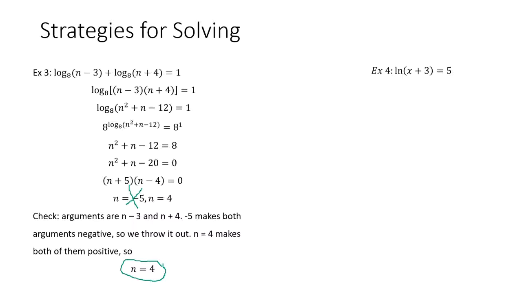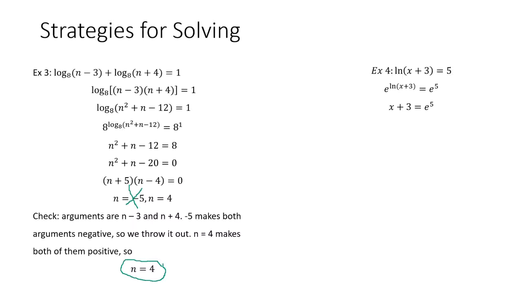Here's another example. I have a natural log, but don't let that throw you off. Remember, that is just log base e. I have one term on each side, so since it's log base e, I need to raise it as the exponent of e. So that entire expression is now the exponent of e. So e to the log base e, inverse operations with the same base, they cancel each other out on the left. I've got x plus 3.